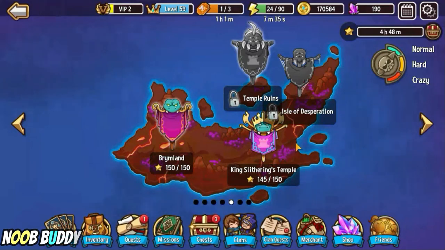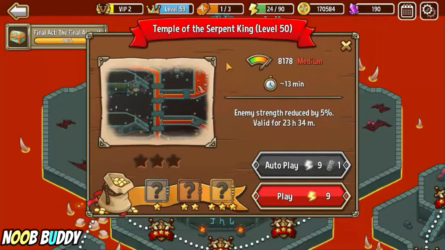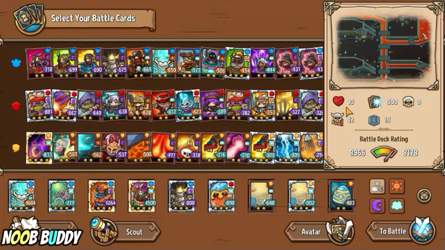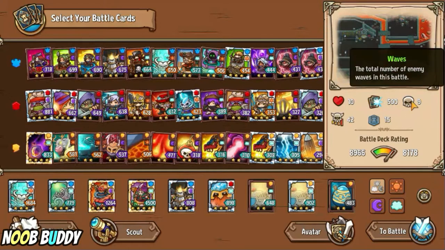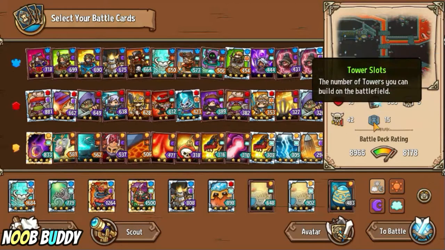Alright guys, this time I'm challenging King Slithering Map at the last stage, which is the boss stage. Temple of the Serpent King, level 50 with battle rating 8178. In this stage you only have 10 HP and 500 initial mana, which is very low, and 9 waves totaling 420% enemy power.